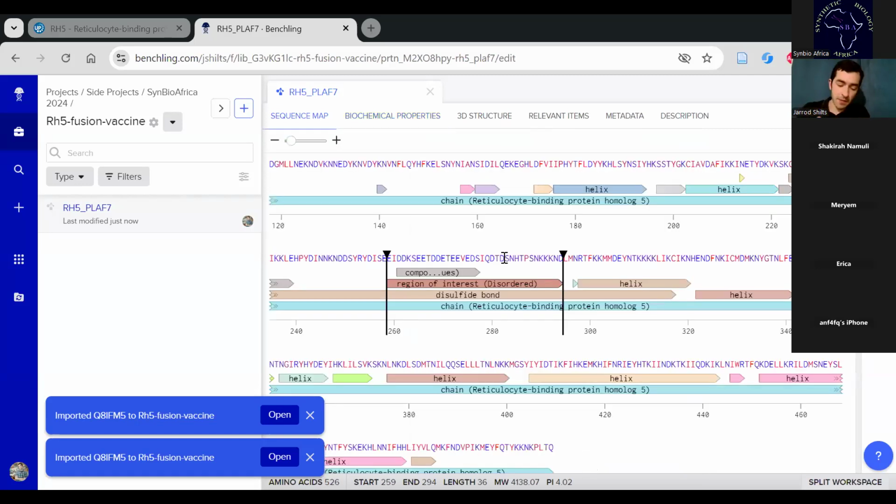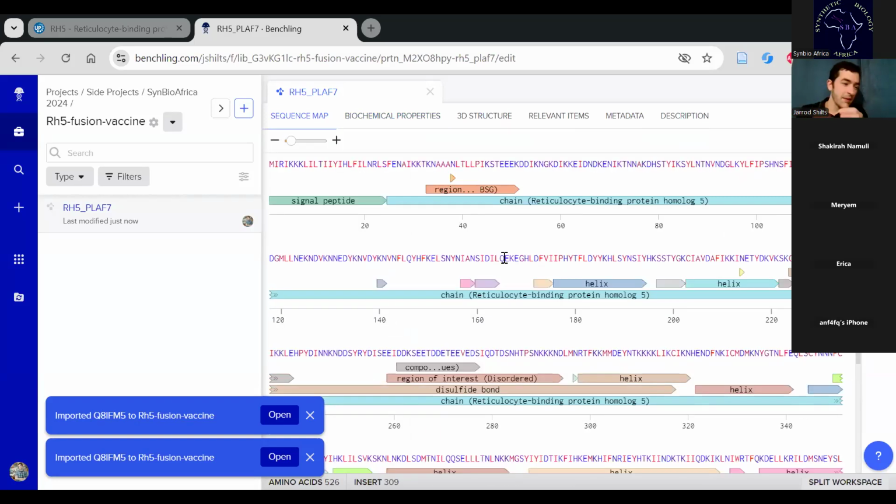Now the next part I want to go over is how we're actually going to make a fusion. I said at the start that there's already a vaccine that had some success by fusing a different protein from the malaria parasite onto an immunogenic protein. So we're going to try and achieve the same thing here, but the first question we'll run into is where on the protein do we make that fusion?